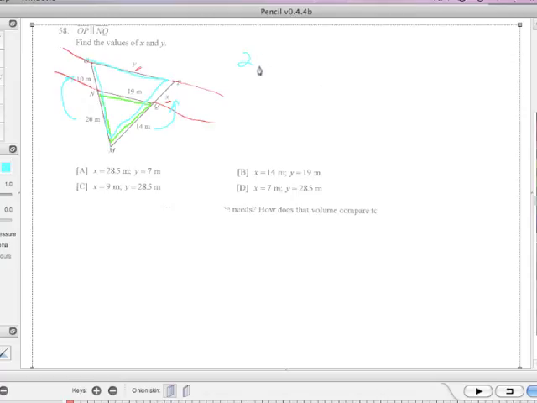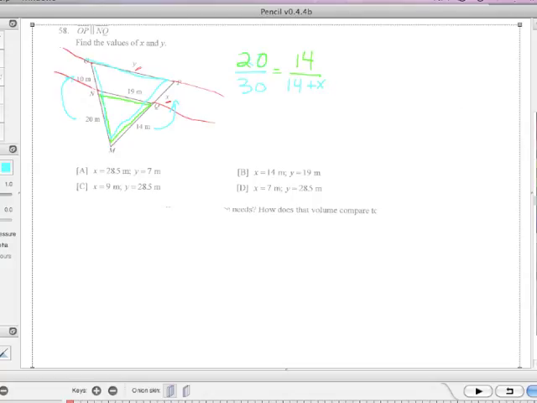20 is to 30, right? Because let me do 20 in green so it makes sense. 20, which is the green triangle, is to 30, the length of this side. The cyan is equal to 14, as 14 is to, again, we're on the cyan one, 14 is to 14 plus x. And now we need to solve this for x.